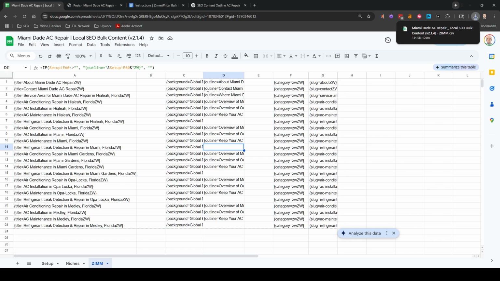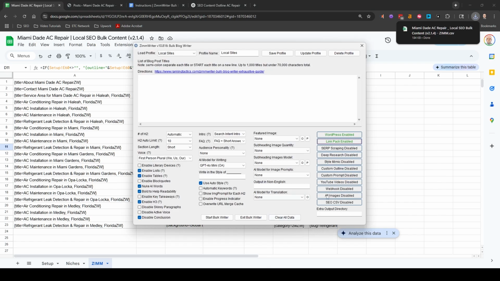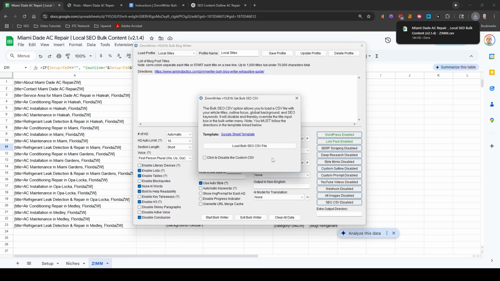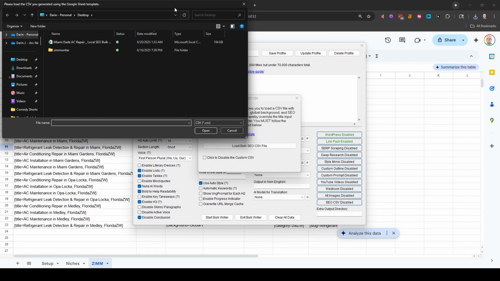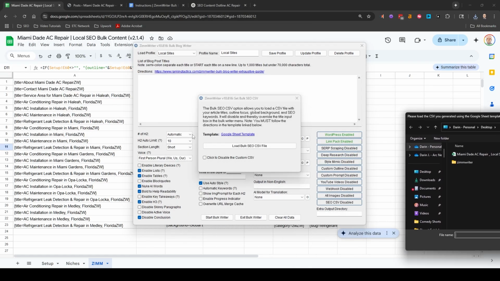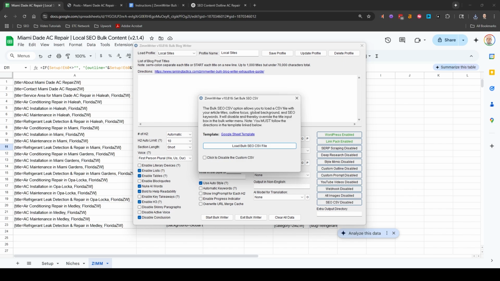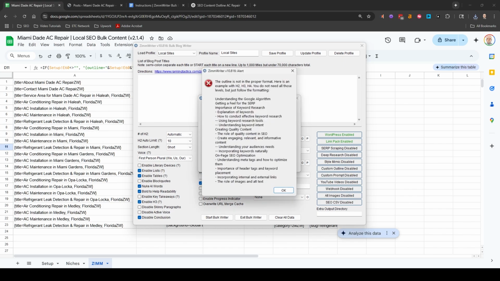And then in Bulk Writer, all we have to do is go here. We go to the CSV file. Click here. And by the way, I want to make this very clear. If you are a power user and you see something that's completely wrong, please comment below on this video and in the Facebook group, because I'm not a pro at this stuff. So let's go here. I guess I already did that. And then go here.